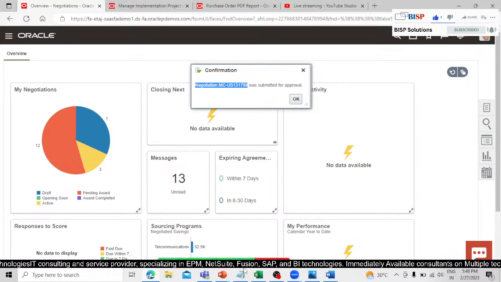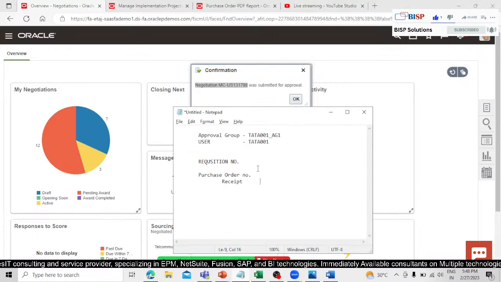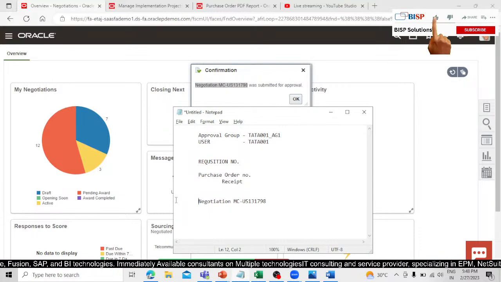Let's copy it, paste it over here, right? Now click OK.